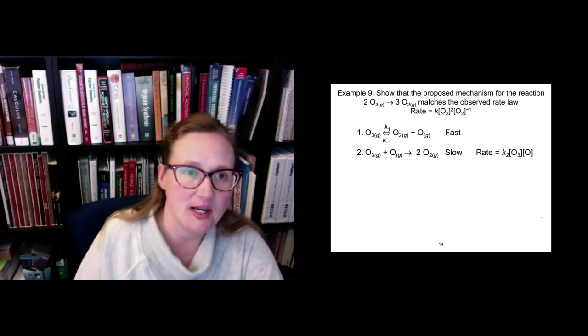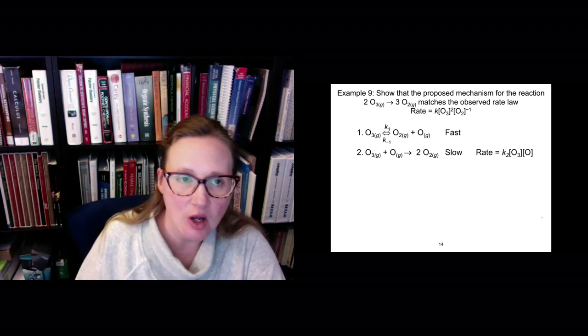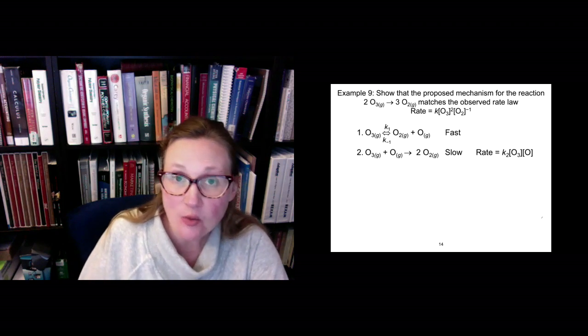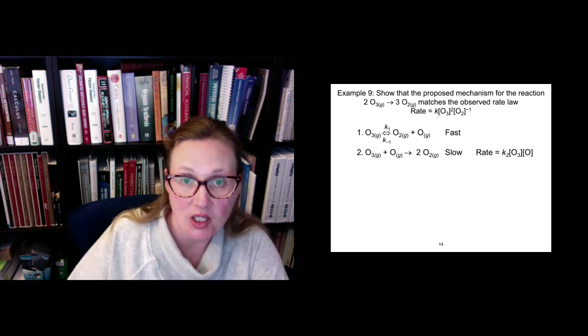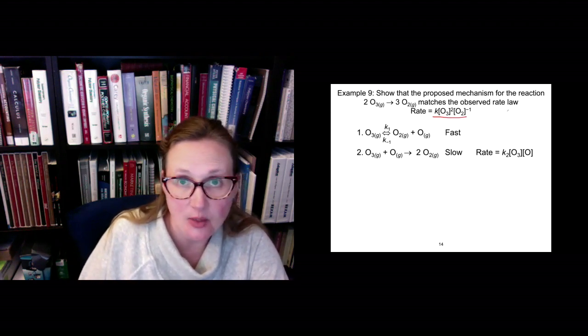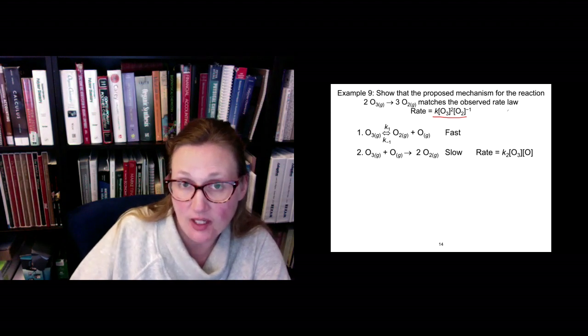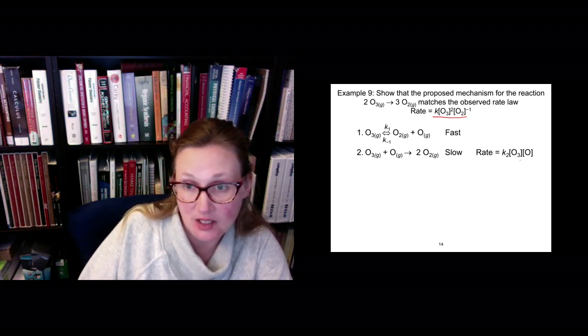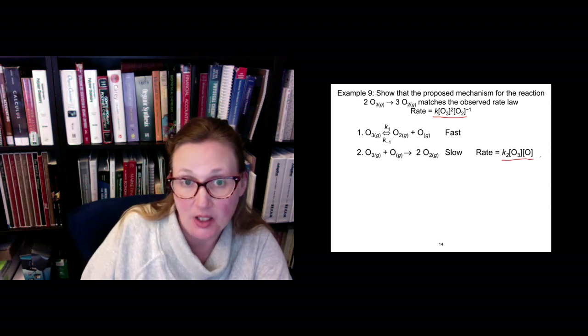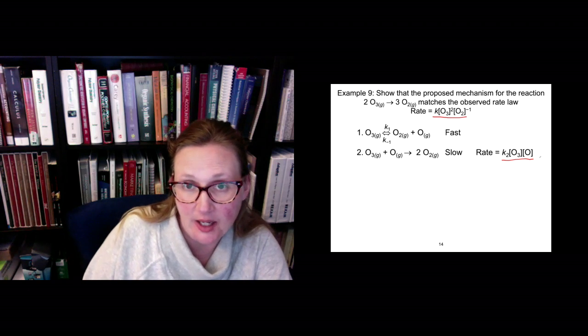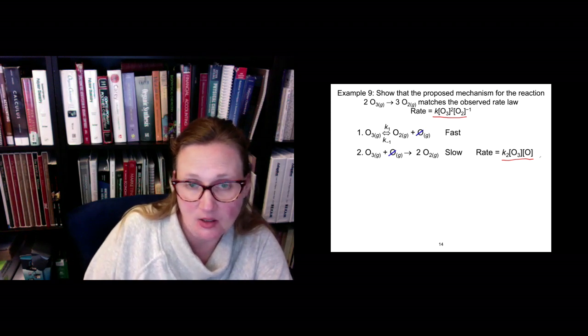All right, so let's do another example. Here we have an overall reaction of 2 O3 forming 3 O2 molecules. The rate we observe is shown here. You can see here we have a fast initial step, and we also have the rate determining step, which is the second step. So the rate for that rate determining step is K2 times O3 times O. Now we can see very quickly that the O atom is an intermediate, so we cross that out.